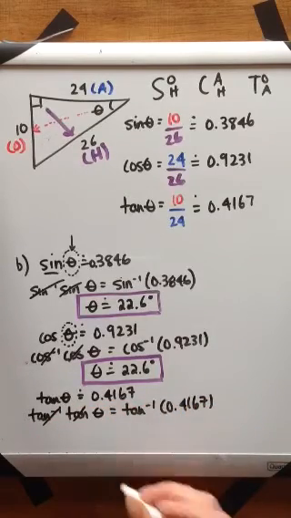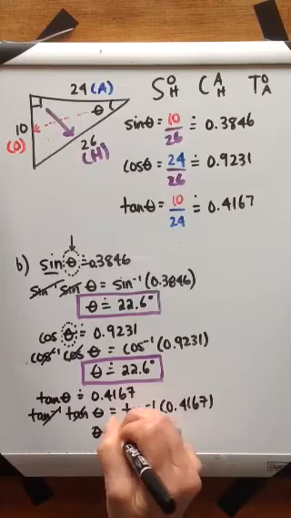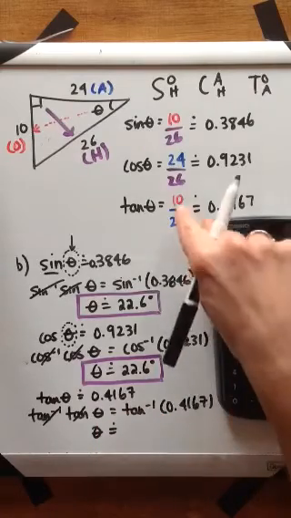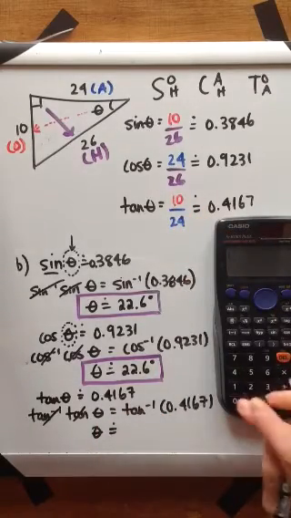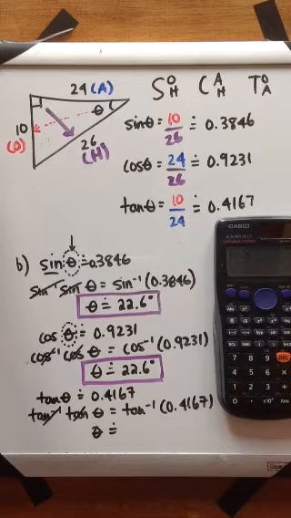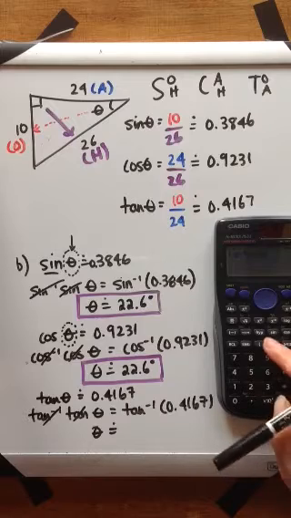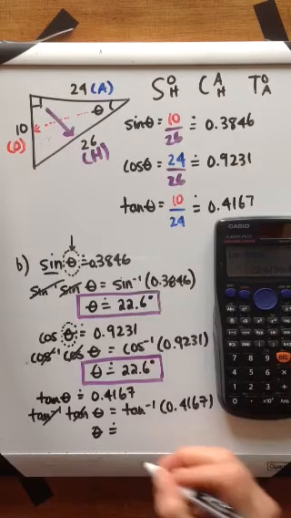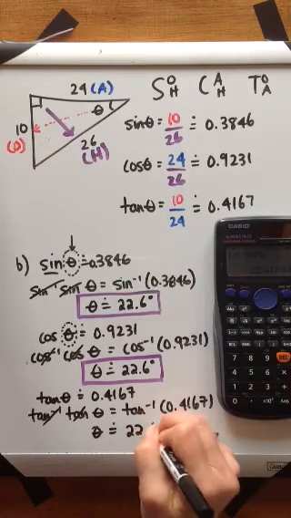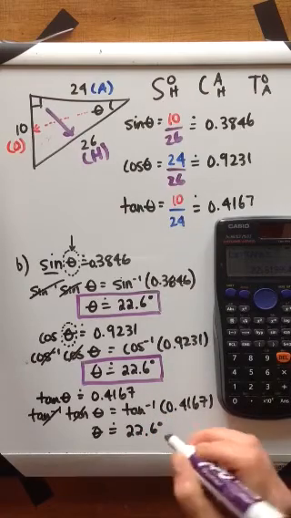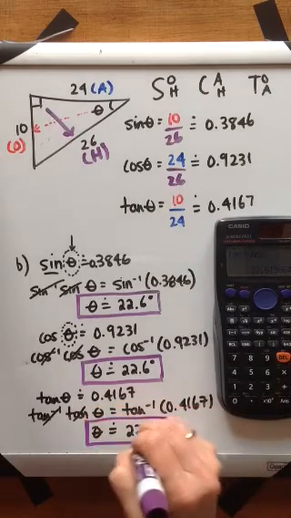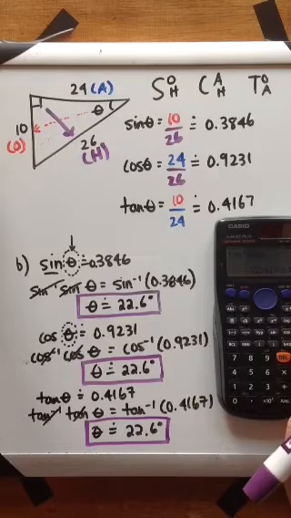Writing it as such. Punching it into your calculator. Again, let's go back up. 10 over 24 is the best value. There it is. I'll leave it in fraction form this time just to show you it doesn't have to stay as a decimal. And I'm going to use the inverse tan button. So shift inverse tan of my answer. Hey, 22.6 degrees. So isn't it cool that all three of these trig ratios support each other and give us the same value?